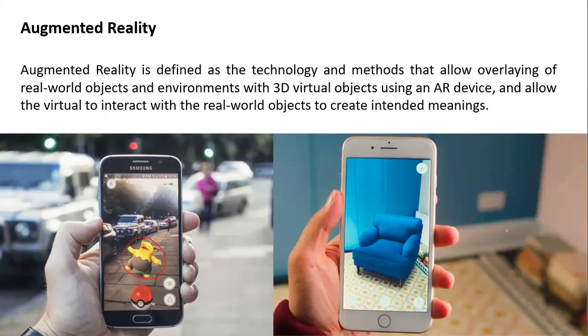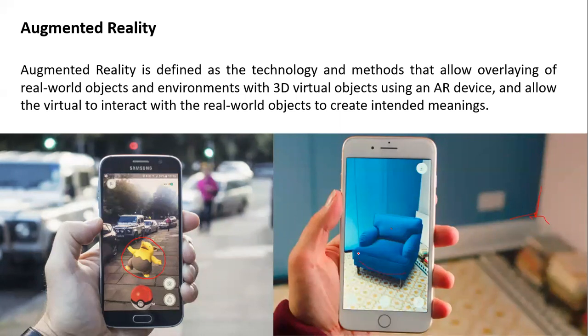Again, here also you can see, this is the corner of the room. There is no chair there, but through the mobile phone, you can see how it will appear if we place such a chair there. So this is not a real object. Actually, there is nothing there, right? See here. In the room, there is no chair. But through the mobile phone, we can see how it will appear if we place a chair in that corner.